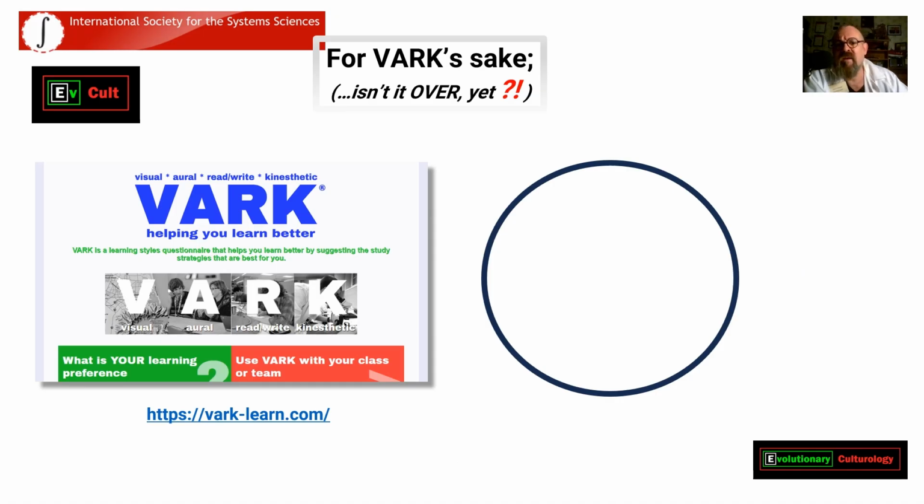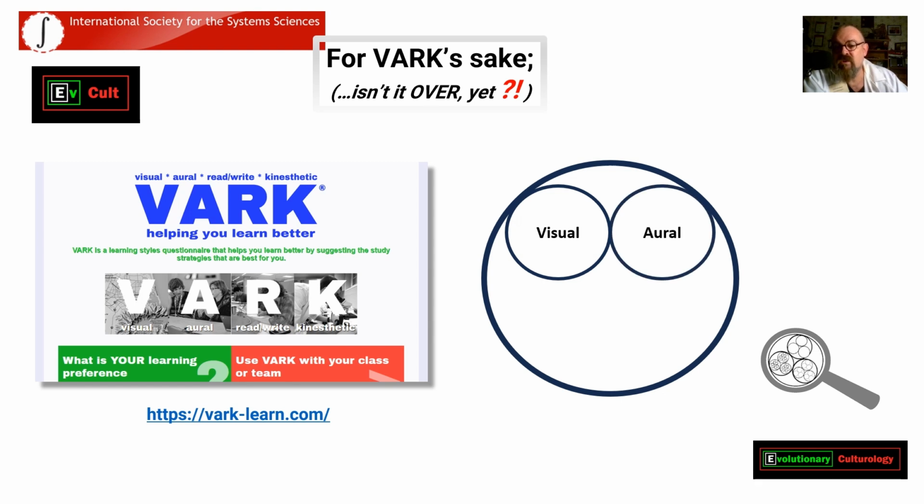Yeah, do you know about VARK? These are learning preferences that different people have. It's important for communication, I guess. So you might be a visual learner, you like looking at pictures or things. An oral learner, you like hearing a lecture, make sense of things that way. You like read, write, maybe you learn best that way. Or maybe you're kinesthetic, you need to actually do the thing or make a model or play with the toy, etc. to fully understand it.